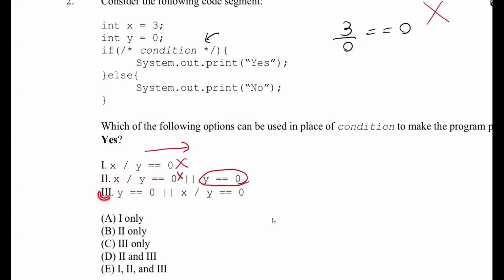Okay, so what about number 3? The first option is, well, it's true. So if the first option is true, and we are using the OR operator, are we returning true, or are we going to check the next one?